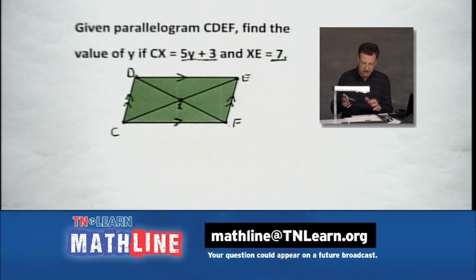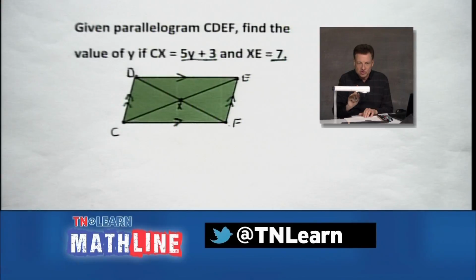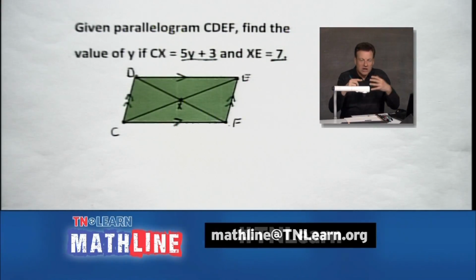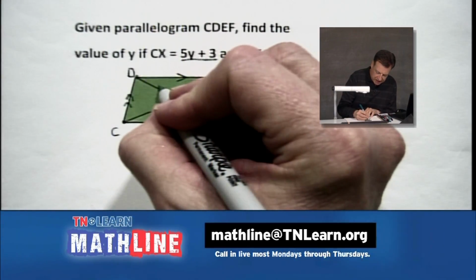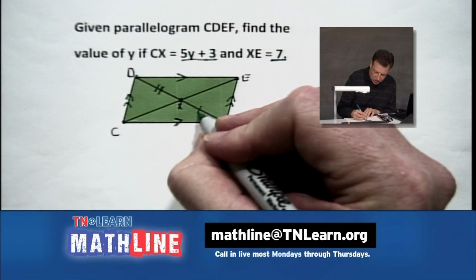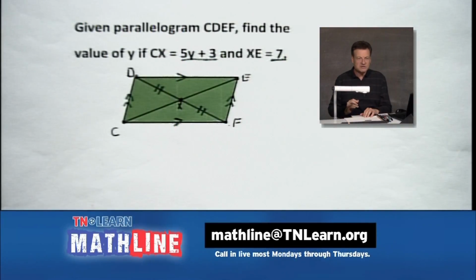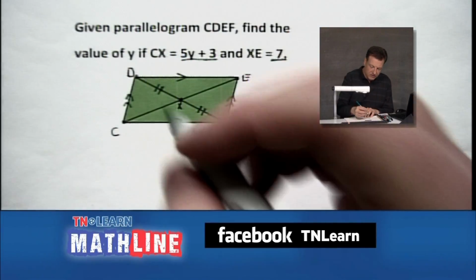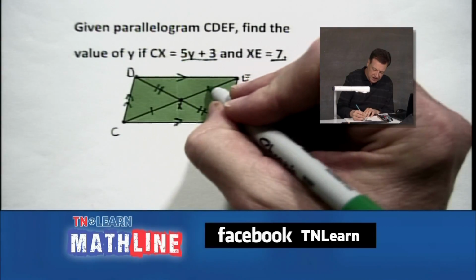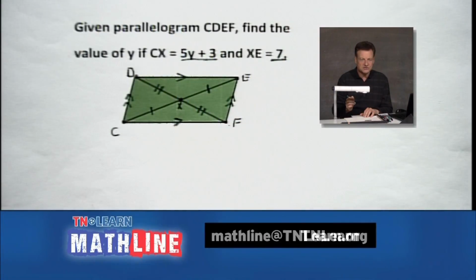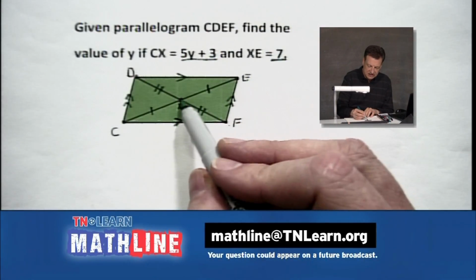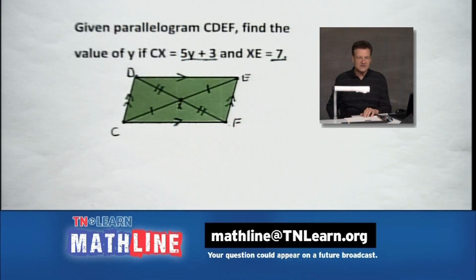And this is a good property about these diagonals. The diagonals are not congruent. No, don't go there. But what they do in working together is they bisect each other, all right? So we can say DX is congruent to XF. Notice I put two ticks on there. And then on these other guys, since they're a little different, let's put one tick on them, all right? And that's our measurement ticks. They're not arrows per se because they're not running parallels here, all right? We're just saying CX has the same measure as XE.